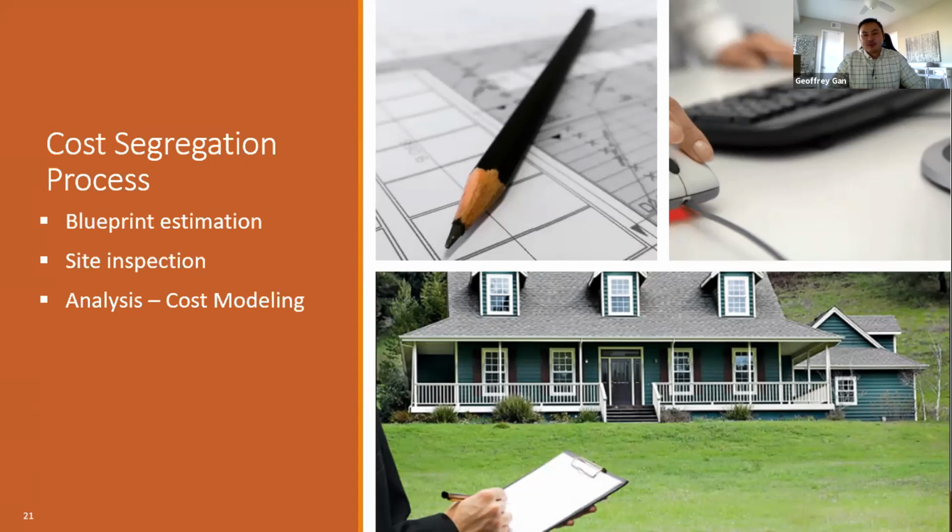When we do that, we model all of the costs using those IRS approved cost references, RS Means and Marshall Swift, and then we chop up that asset into the various tax lives. So it's a process, but the cost seg study usually takes about 3 to 4 weeks from start to finish in terms of the timeline.